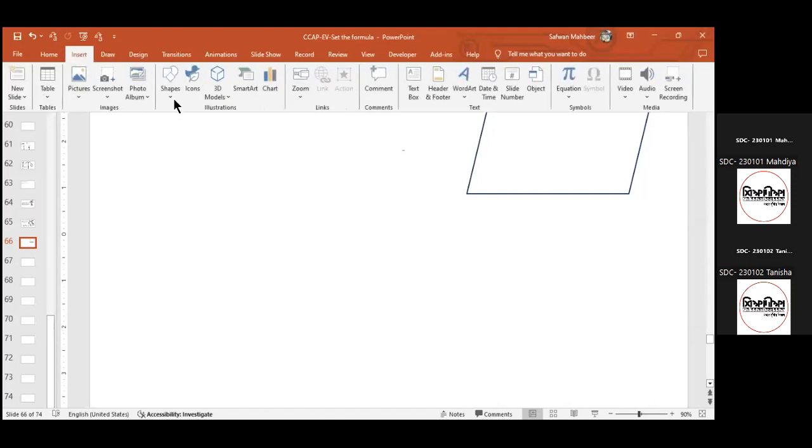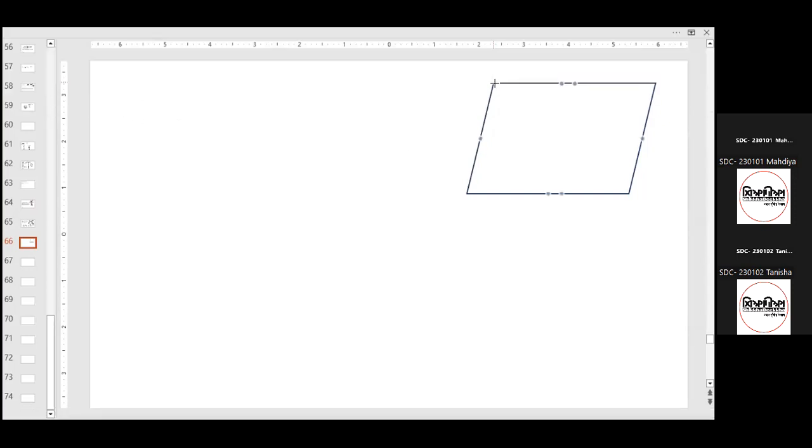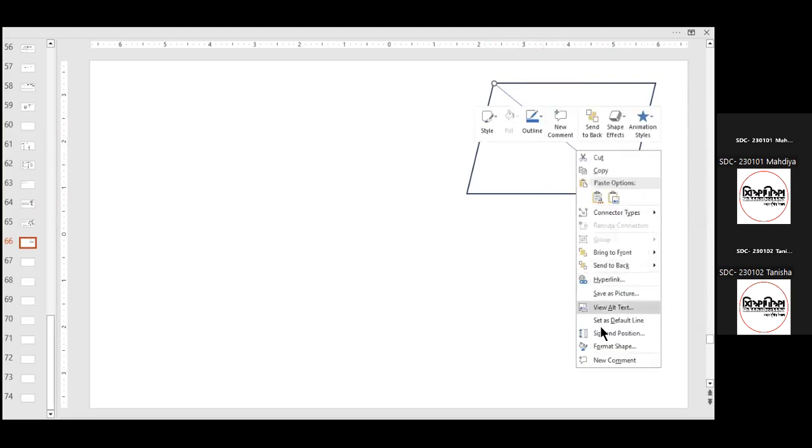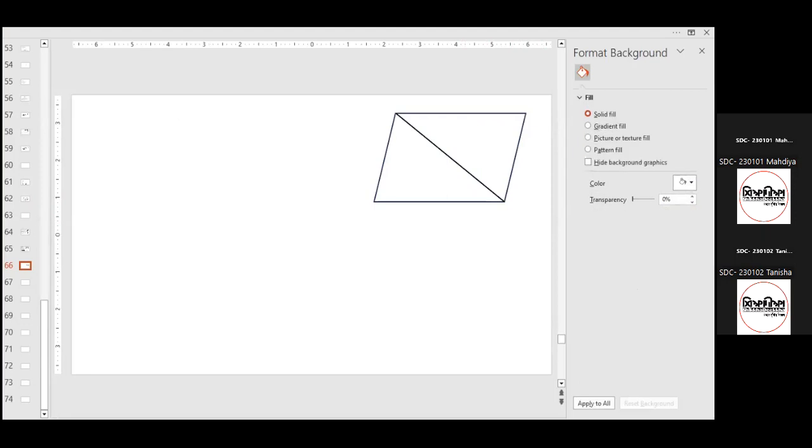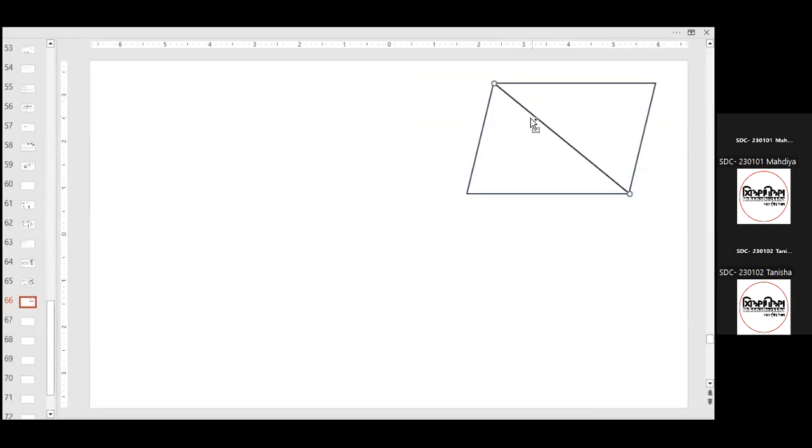See about the diagonal, right? How many diagonals can we draw in a quadrilateral? We can draw a maximum of 2 diagonals, right? And the diagonal can be drawn by connecting 2 non-consecutive points, I mean, the points which are not consecutive, right?